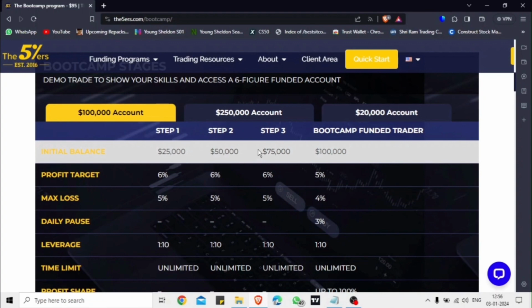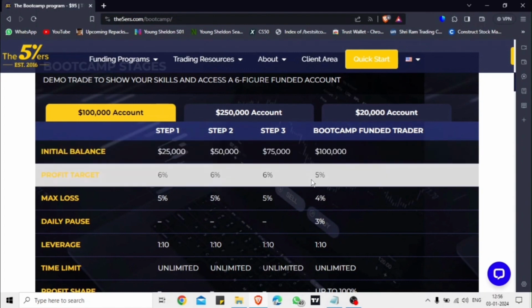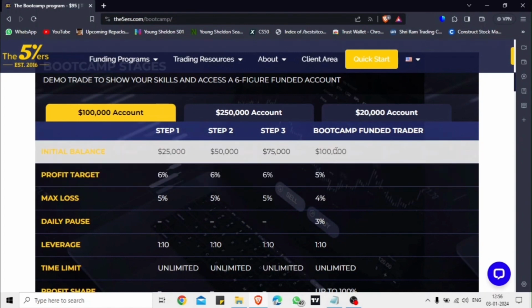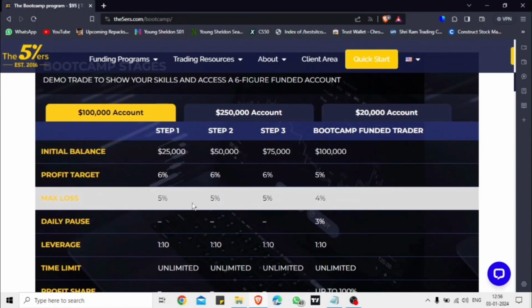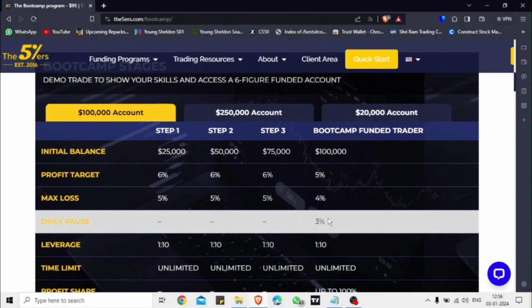And once we have completed all the steps and the KYC process, we will finally get funded for the $100,000 account, in which the profit target would be 5%, and from 5% we can bump our account further on. The maximum loss would be reduced to 4%, and the daily pause would be 3%. If you lose more than or equal to 3% in a day, the account will freeze, so as not to let you overtrade.